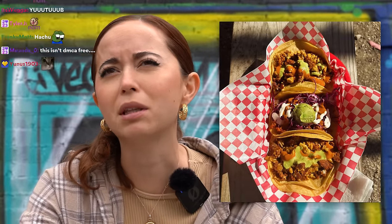I came here last week for a tech check and he gave me a vegan al pastor taco. I don't know what it was made of, but it was probably the best al pastor taco I've ever had. And I've had quite a few normal ones, like meat ones. It was insane. So the taco truck is nuts.